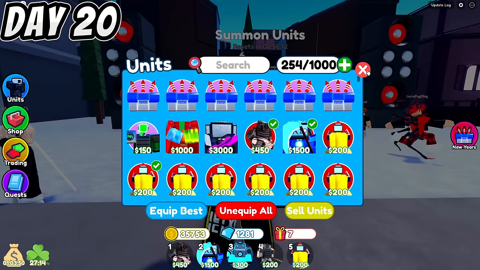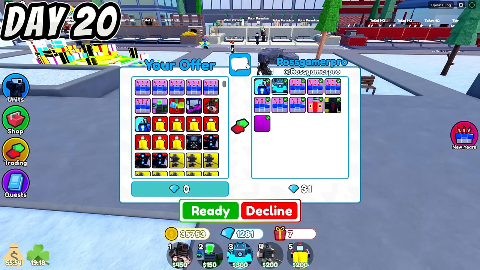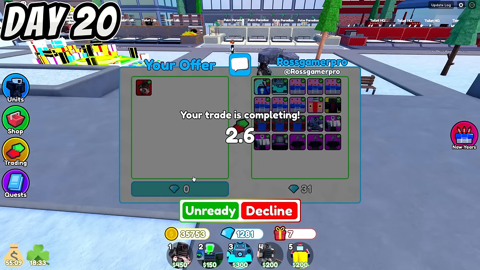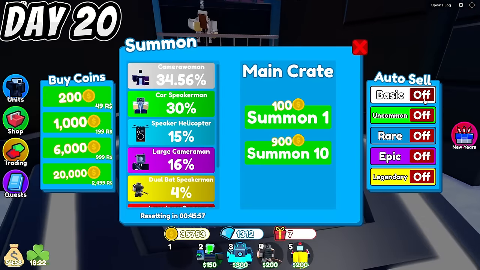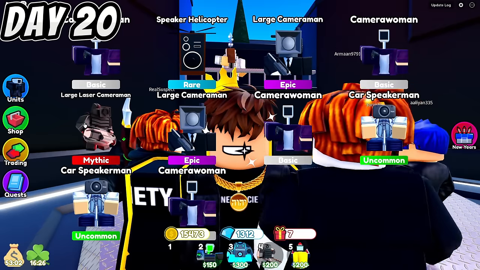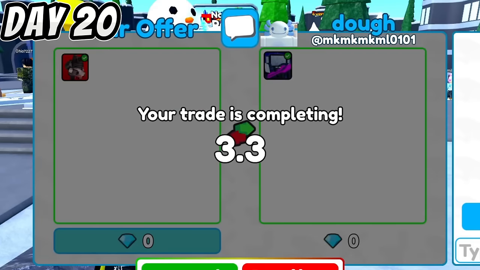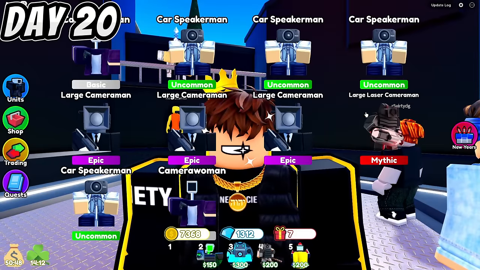And people are willing to overpay for it. Oh, that's a lot. Okay, stop! Let's get more. I got the godly while trying to unlock the mythic. That's nice. Now let's go and find more people who want the new mythic. Oh yeah! Now we have three godly. Now let's get one more large laser cameraman for ourselves. Easy.